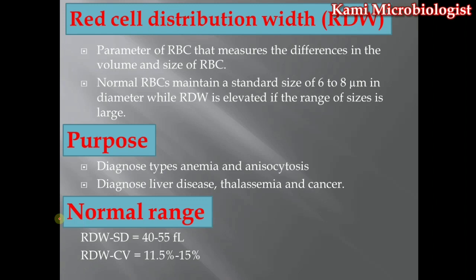Today in this video we are going to talk about red cell distribution width. This is again a video lecture in the hematology series, and it is related to the CBC or RBC. Before red cell distribution width, we already talked about the MCV, MCH and MCHC. This video lecture is actually related to the MCV, MCH and MCHC. Why? Because in these parameters we also determine the MCV, MCHC and MCH.